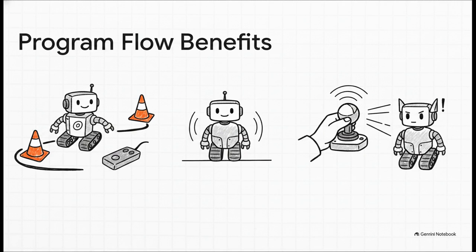The robot can react to totally different situations on the fly. Second, it prevents out-of-control robots. Because that stop command is built right into the continuous loop, the robot won't just drive away forever if you happen to drop the controller. And third, it continuously updates based on the user. The robot isn't locked into some pre-planned, rigid route. It's a highly responsive machine, entirely under your immediate control.